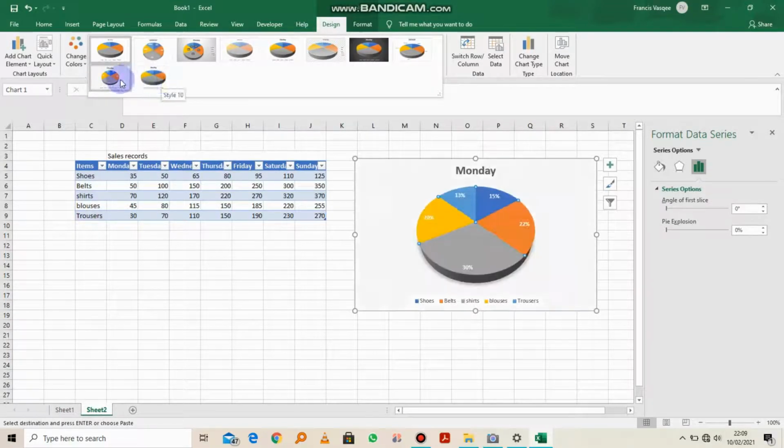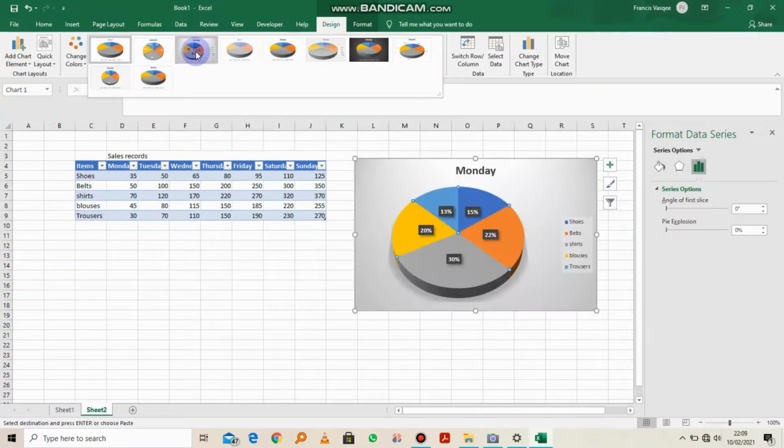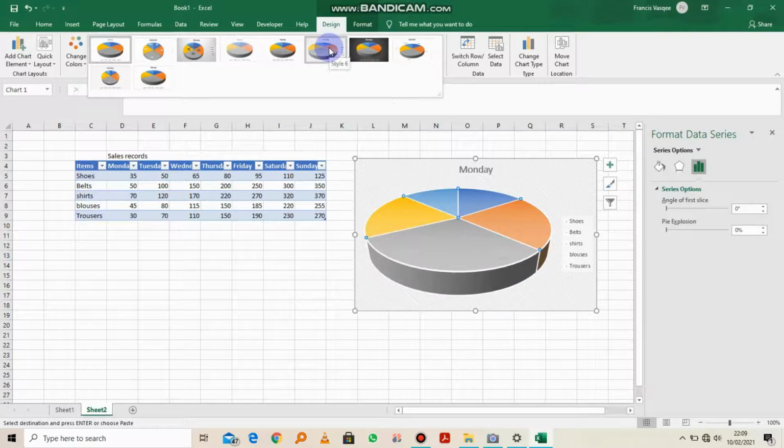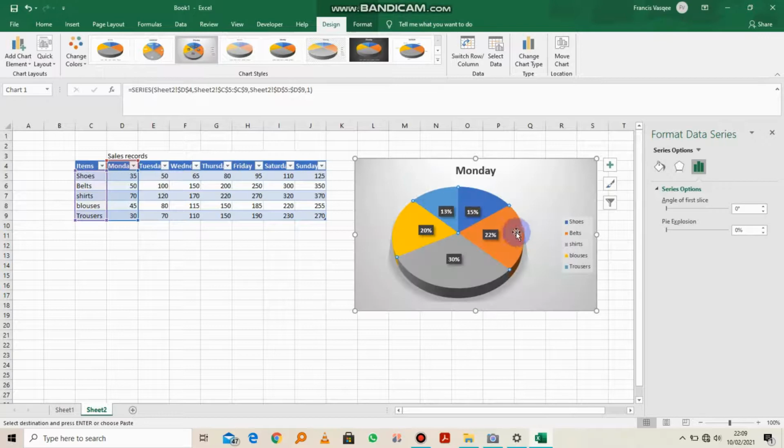Do I want it to display percentages? Do I want it maybe to be flat? Do I want it to be tilted a little bit? So it is just whatever I choose is what happens for me. Do I want it to display the contents on the right hand side? I mean the items that have been discussed. So if I click on this, it will be on the right hand side. So that is just a layout that I have chosen.